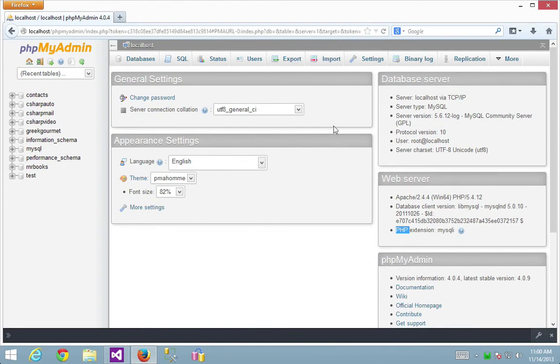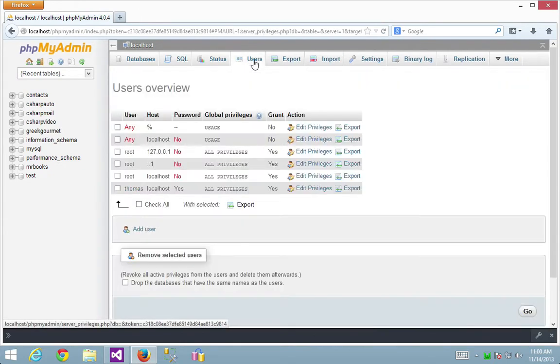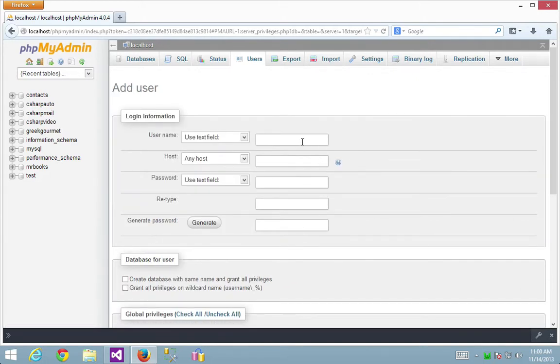In this case, what you want to do is go to users, and if you notice, I've already set myself up here as Thomas, but let's set up a new user just for our demonstration purposes. I want to say add user. Who's with me, by the way? Okay, add user. And in here, I want to put a username, so I'm going to put the username John, right? And my host is always going to be localhost if I've set up my WAMP server correctly.